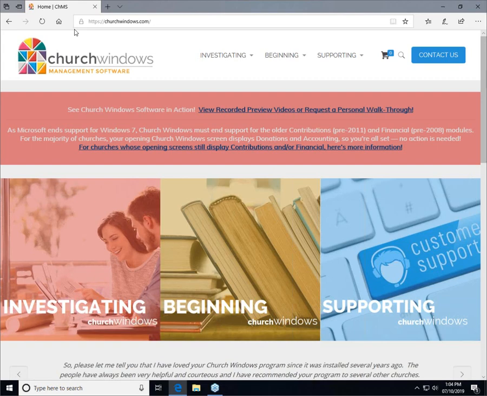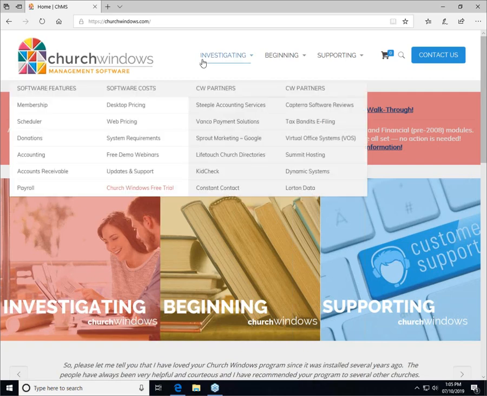The majority of the navigation of our website is probably going to be done along this top section up along here from our website. So I want to make sure that I spend a little time on all of that stuff there at the top of our web page. Normally when you come to our website, you're going to see 3 drop-down menus. So all you have to do is hover your mouse over one of these menus, and it's going to give you more options to navigate to from our homepage.